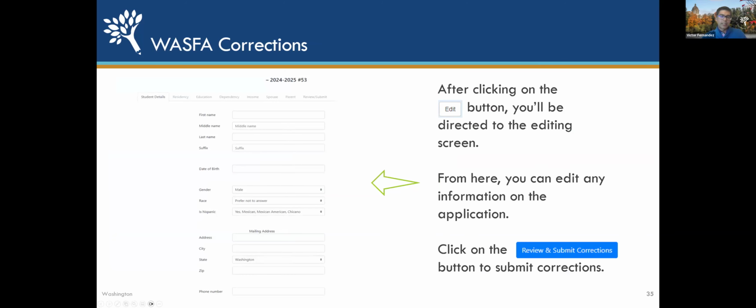Once you click on edit, so let's say there's transaction 50, 51, you click on edit next to 51. Actually, the example here is 53, sorry. You click on edit next to 53, you will be directed to the editing screens.